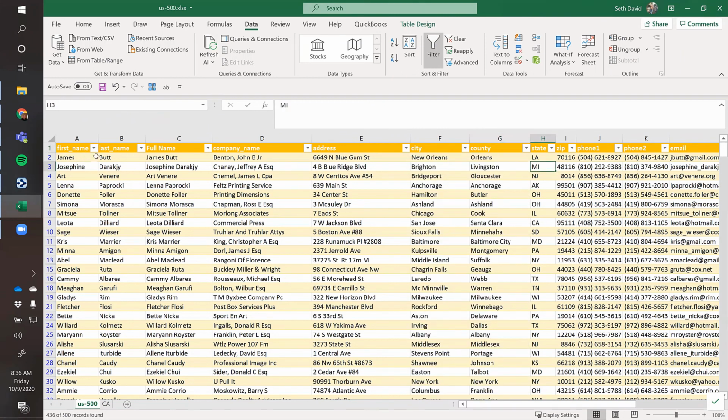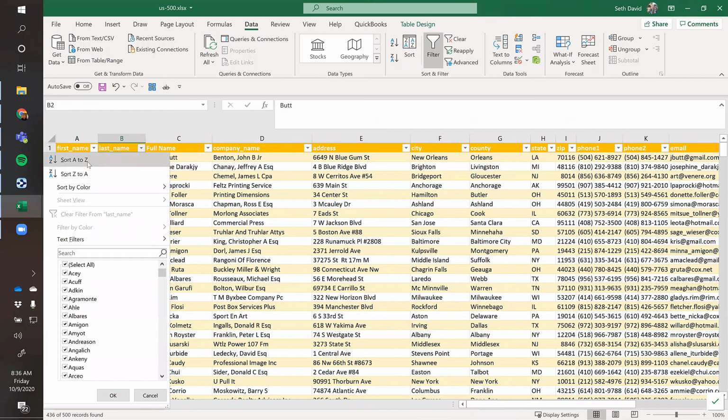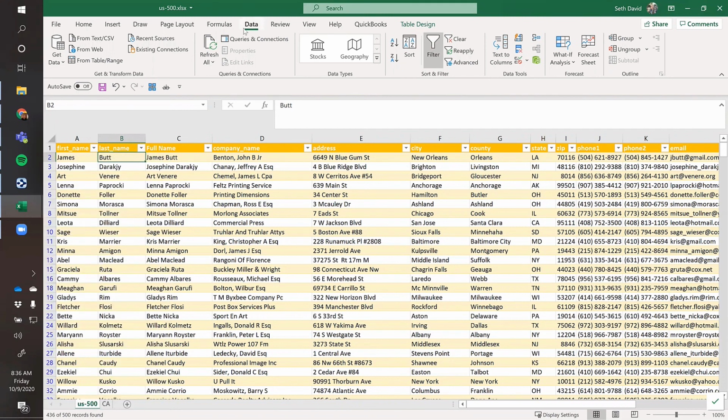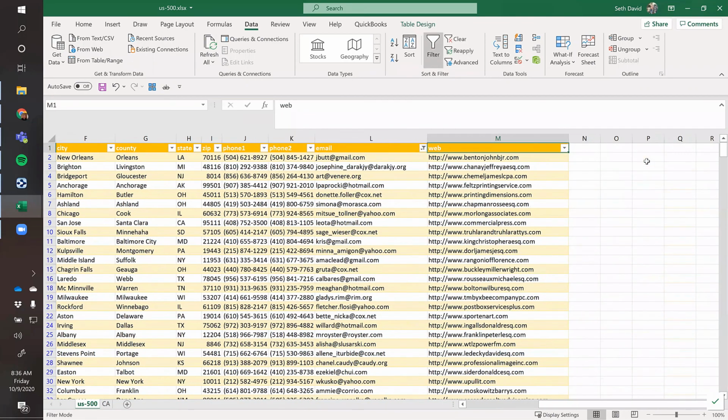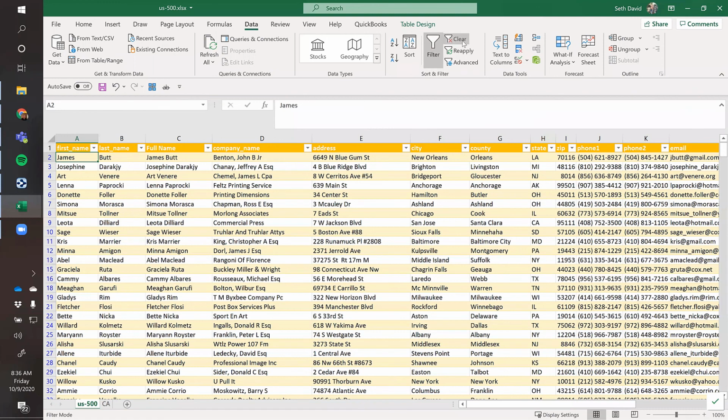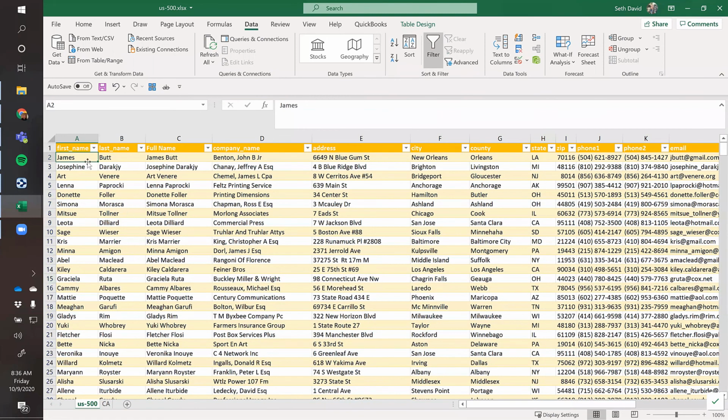Obviously, you can also sort these, right? And if you use the filter arrows, you can actually sort from within the filters, right? But of course, you can also use your big sort options up here. Okay, so very, very easy to do. Trying to think what else I can show you on this. I mean, the rest of what you can do with this particular data set is really just sorting and filtering to get down to specific data.